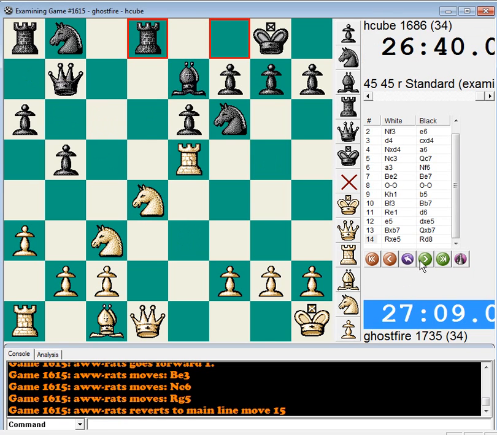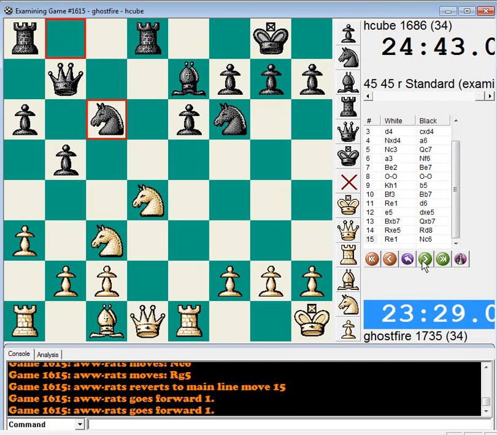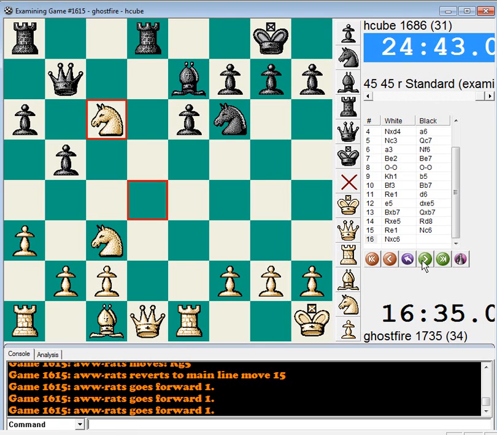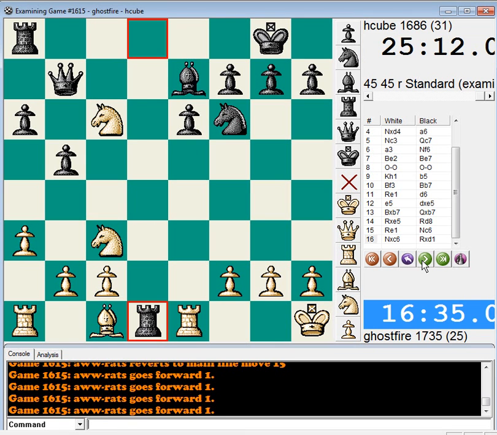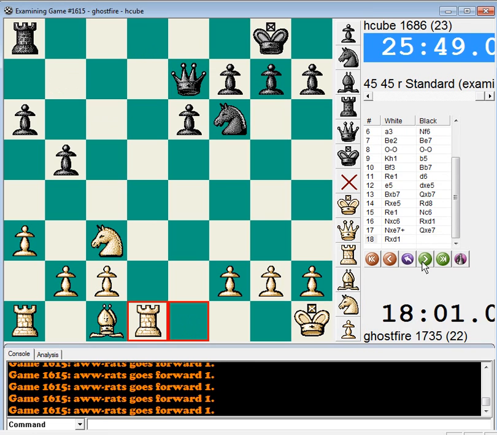But anyway, white just kind of falls apart here and just allows the pin, and I'm not going to analyze it all out, there's really no good move. White just elects to give up some wood here, and now he takes the bishop off with check, and then black takes, so he gets the piece back. But what white has done is given up a rook and a minor piece for a queen, and that's just simply not enough material.